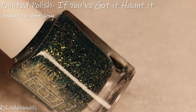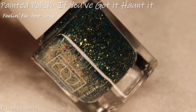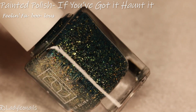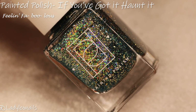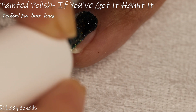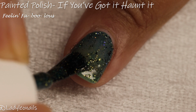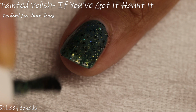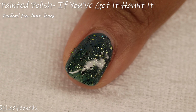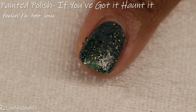Last up, we have Feeling Fabulous, and this one is in a midnight teal green sort of crelly base. I don't know why, but this one somehow looks like it has a slightly different formula than the other ones when it's in the bottle, but per the website, it is still the same mix of glitters and holographic micro glitters that all of the other colors have as well. Just something about the way it looks in the bottle, and when I start swatching it, it somehow looks slightly different. It doesn't look like there's a big difference, but it looks like the glitter mix is slightly different. But clearly I am delusional, because it's not different, it's the same.